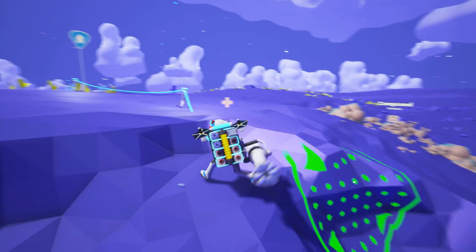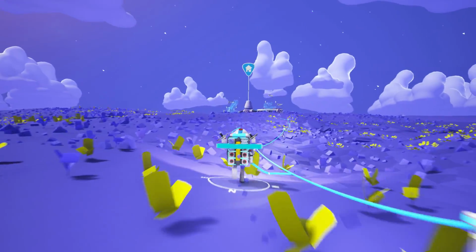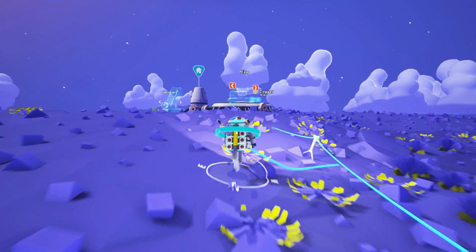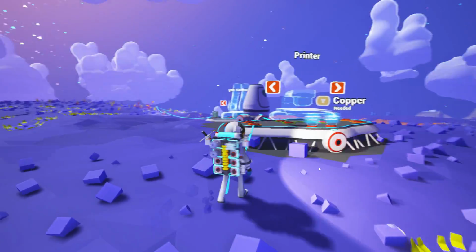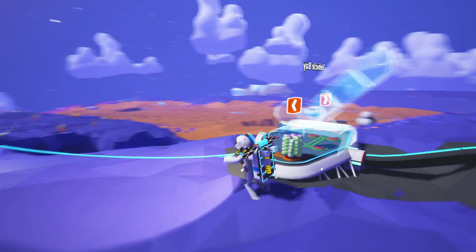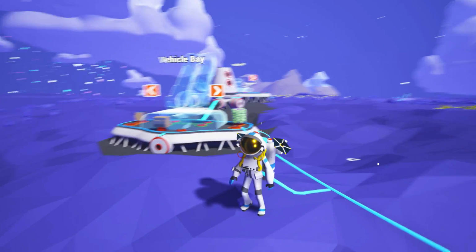And I think what we're going to do right now is call it quits. I just wanted to show you guys the basics, show you the basic game. And then I think in future episodes what we'll do is we'll expand the base a little bit more, maybe get into vehicles. And whatever this printer thing does, I don't know. I'd like to find out. So maybe we'll do that in the next episode. And we can also go explore that cave.